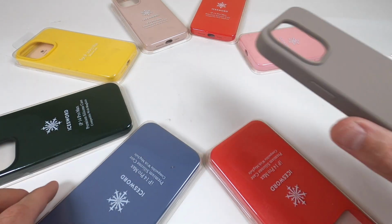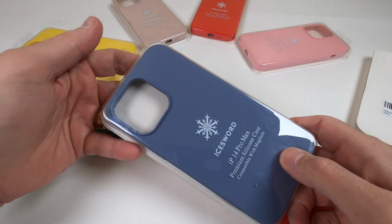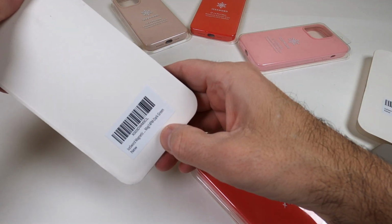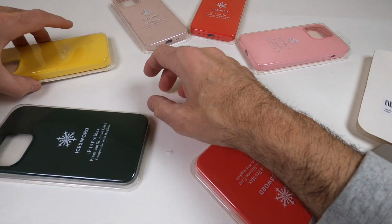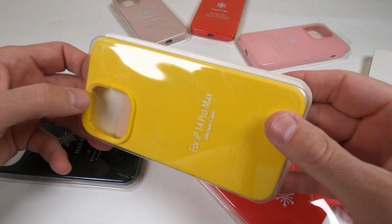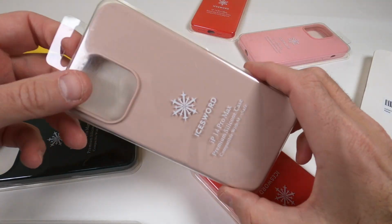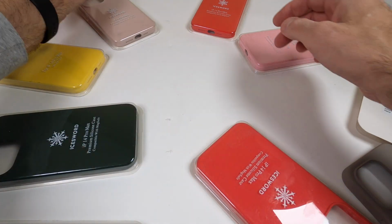And look at these colors, guys. I mean, these colors are awesome. They're beautiful. This color here, this is a nice lavender. Here's a red. Here's this classic dark green. Hopefully you can see that. We have an awesome yellow one here for summertime. Yeah, summertime is coming, so the nice colors. We got this cool pink color here. What are they calling this one? They're calling it sand pink. See that color there? That's awesome.